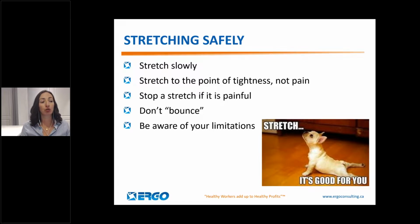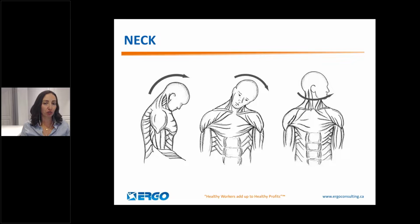But I do want to show you a couple of stretches and things that you can do at your workstation during the day. Again, the idea is not necessarily that you would spend 30 minutes stretching at the end of the workday, because listen, who's got the time or the energy to do so? This is more about, every hour I do one stretch when I get up and out of my chair. And then over the course of the day, I've sort of prevented that cumulative strain from accumulating so heavily, because I'm breaking it up as it comes. So I'm going to give you an example of a few. I'll talk you through these. We're not going to do them for 15 seconds each, because I recognize people have places to go and other meetings they need to do today.